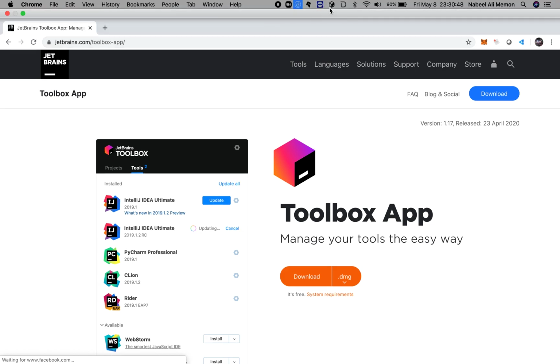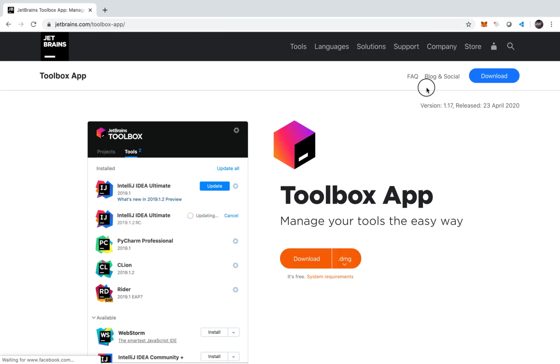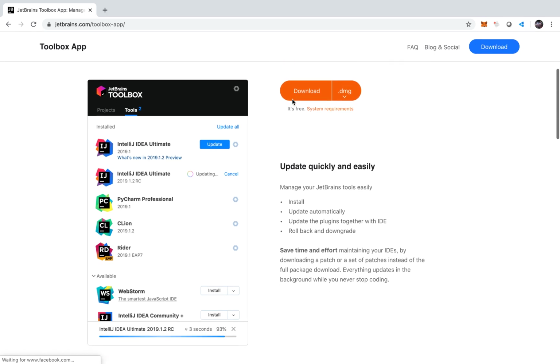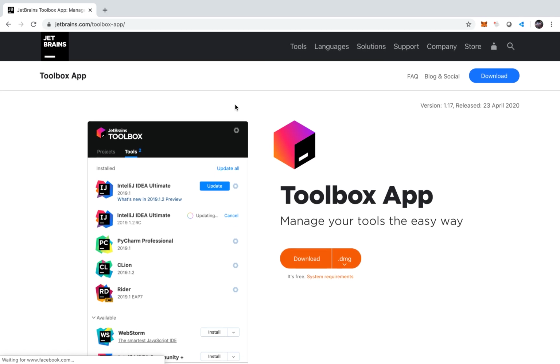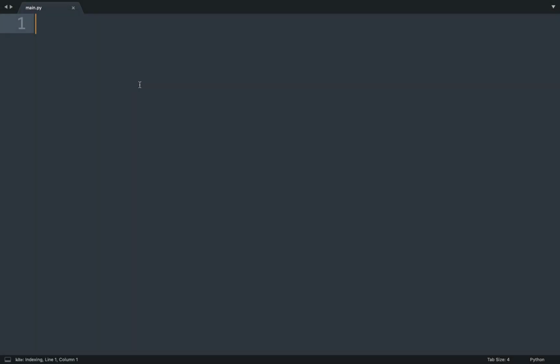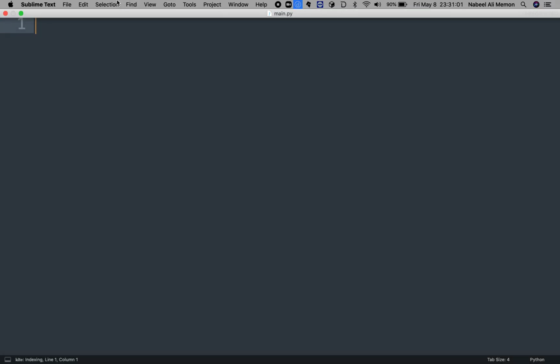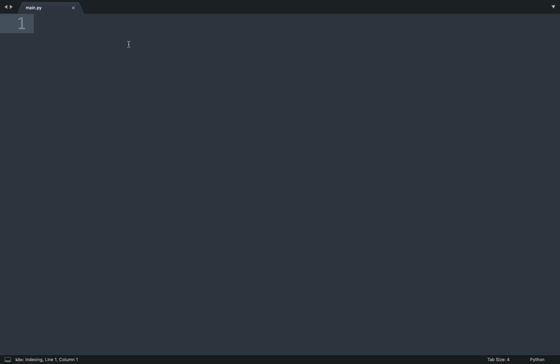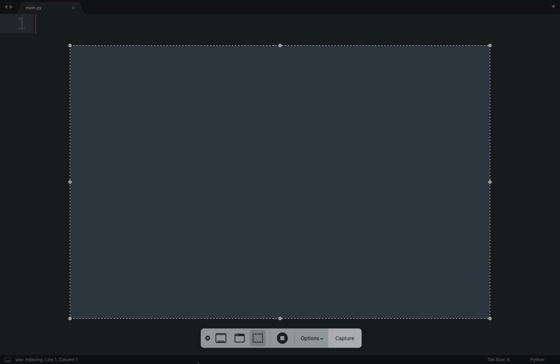So I already have PyCharm installed, but I'm not going to be using it. I'm going to be using Sublime Text. If you don't know what Sublime Text is, it's basically another Python editor, or let's say any programming editor. .lua, .cpp, .c, you can program whatever you want on there. Okay, so once you have those requirements downloaded, we're actually ready to write some code.